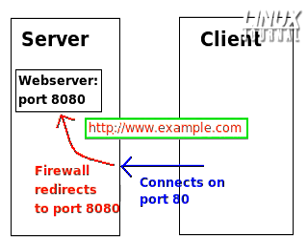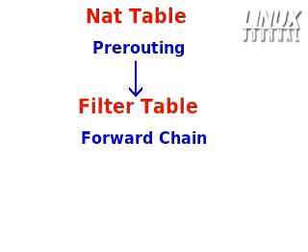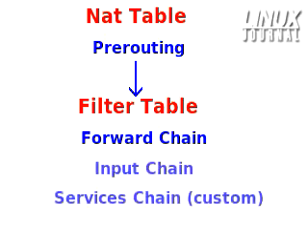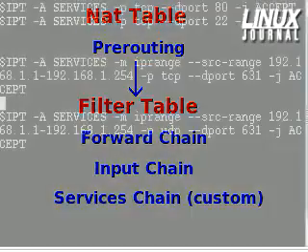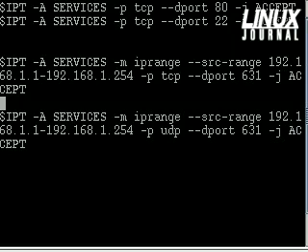Because we want to change packet data and redirect it from one port to another, we can't use the filter table. We're going to have to use the Network Address Translation table, or NAT for short. Once these packets have been altered, they will then pass through the forward chain because they are considered to be routed even though only the port has been changed. Finally, we need to allow the service on the standard services chain. I know this is a lot to swallow at once, but please bear with me because there will be many details filled in next time.